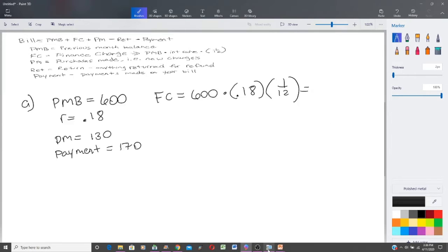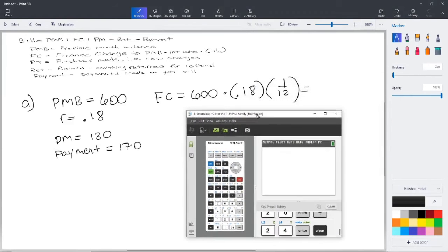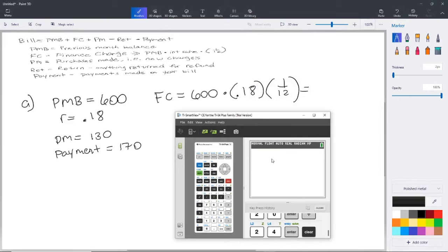So let's bring up our calculator. Clear off anything that may be lingering from a previous problem. And let's say it's going to be 600 times 0.18 times 1/12. Now again, in this case, it's a lot easier to work these problems from right to left than from left to right. So I will start with saying, hey calculator, what's 1 divided by 12? And I want to hit enter because I want to know what that is. I don't care really for the decimal, but I want to make sure I'm doing it step by step.